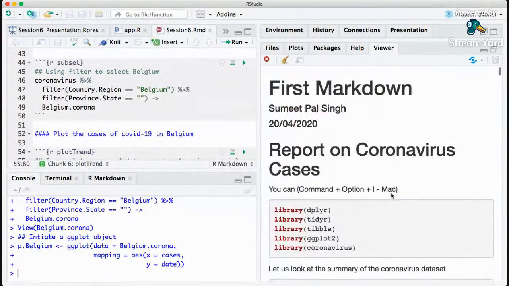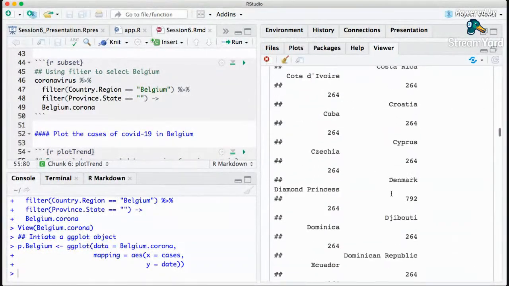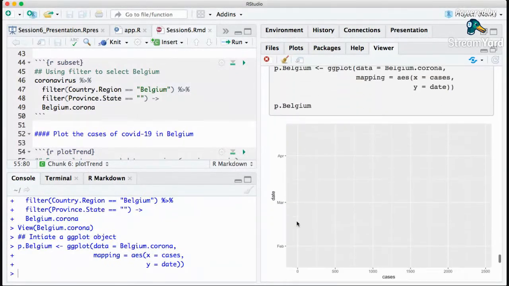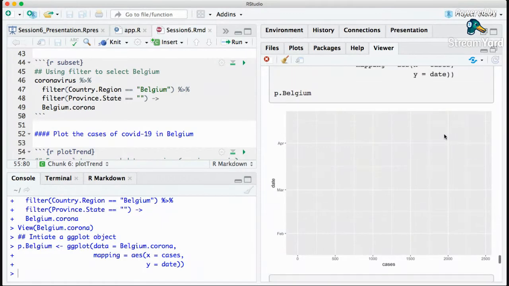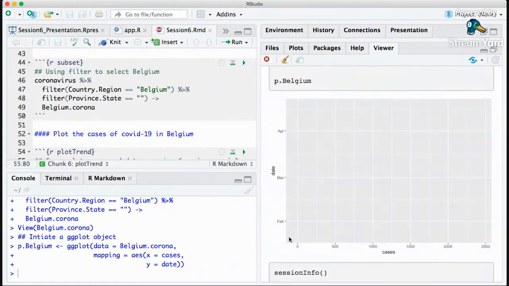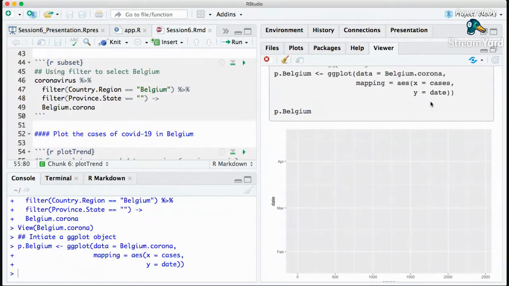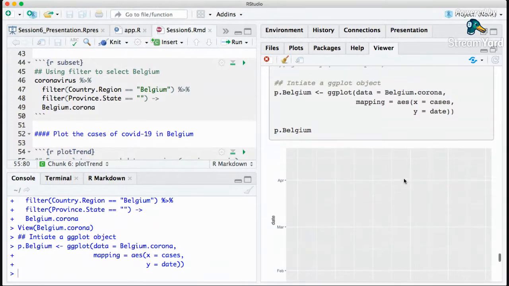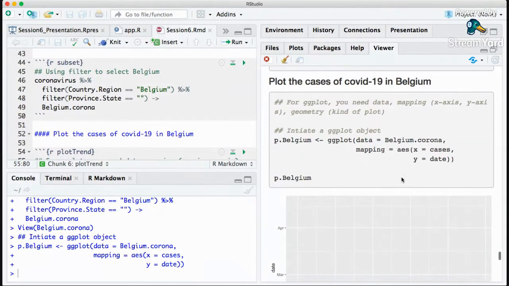The knitting is finished, so let us go down, and you will see that all you see is an empty plot. You do see the x-axis and y-axis, because we have defined what will be on them. But you do not see any kind of plot, because we have not yet defined what kind of geometry we need. That information is missing.